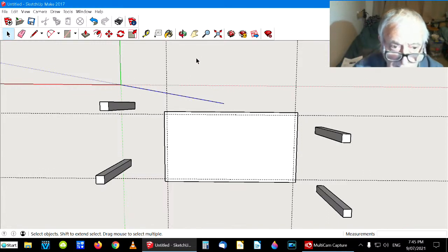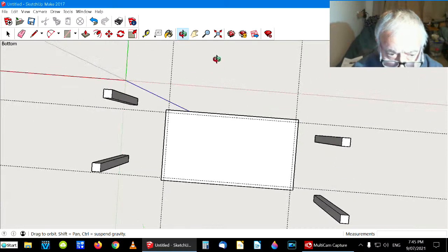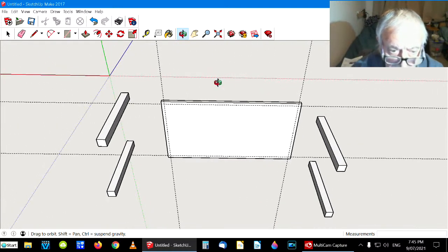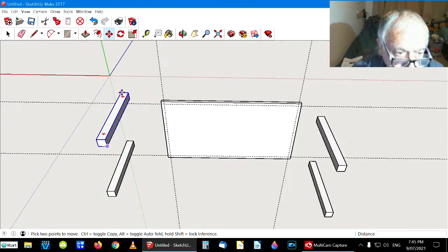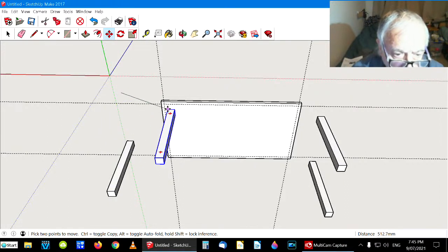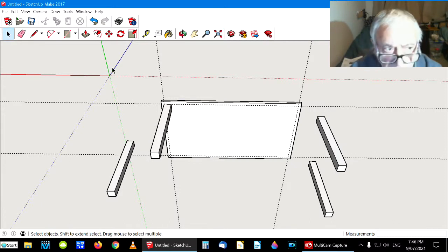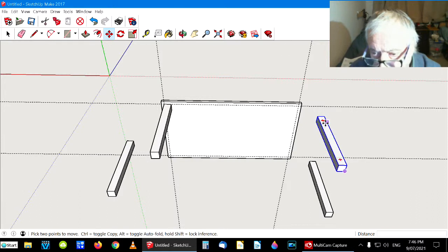Now, what I'm going to do now is turn this around so we can see it a little bit better what we're doing. Yep. Now we want that corner in that corner. So if I highlight that till the corner goes mauve, go like that, and drop it in the corner, it's stop there, look. Do the same here. We want this outside corner there into that corner. Snap, that's it.